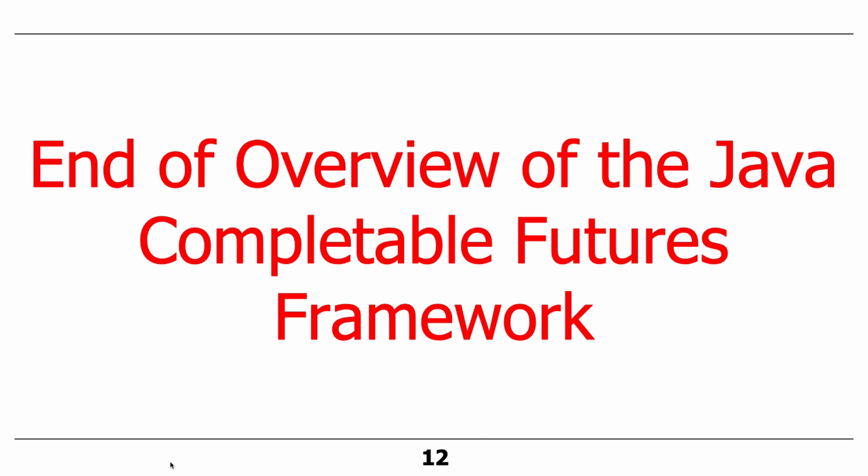So that was a quick overview of the Java Completable Futures framework. Of course, we're going to go through this in much more detail and talk about all those different methods, the factory methods and the completion stage methods and so on. But I want you to have the big picture view, because we're about to talk about how the Completable Futures framework fixes the limitations with Java futures.